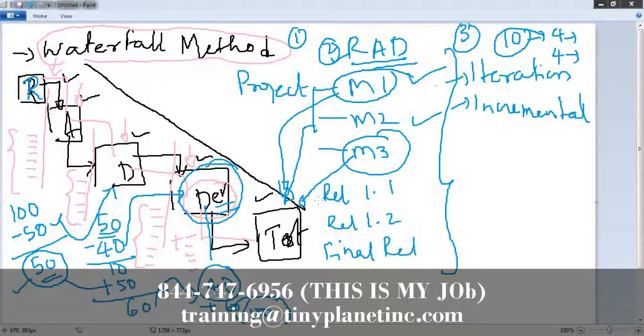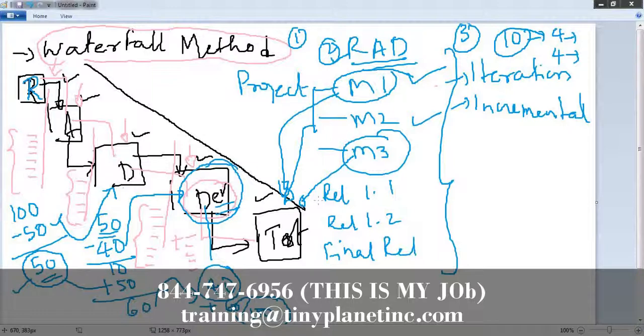Where is the progress? How is it looking? The look and feel also plays a very important role for them. Then what is the progress? What is the flow of events? Is it happening in the proper fashion? All these things they observe in the 1.1 release.